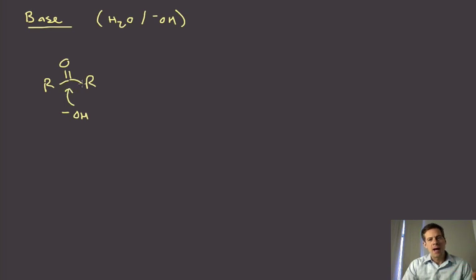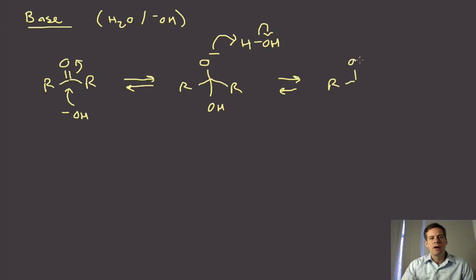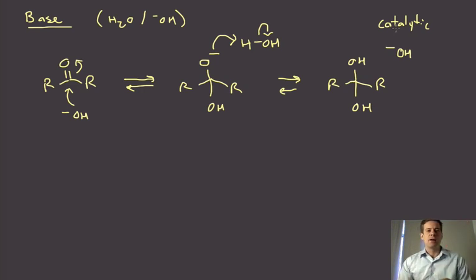And so this can simply add. Remember, add protonate. We can just simply add the hydroxide to the carbonyl, and that will give us this intermediate. So again, we went from anion to anion, so we didn't have to generate any new charges. And then in the last step, the final step, we're just going to pull off a proton from a molecule of water. And that will then give us our hydrate. So that's the base catalyzed hydration of a carbonyl. And you can see then that we generated hydroxide from that last deprotonation. And so this means that the hydroxide can be catalytic. So you don't need much. You just need the tiniest speck of hydroxide, and that can catalyze the process of hydration.